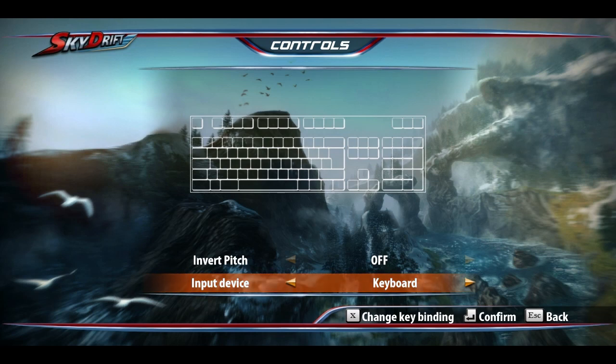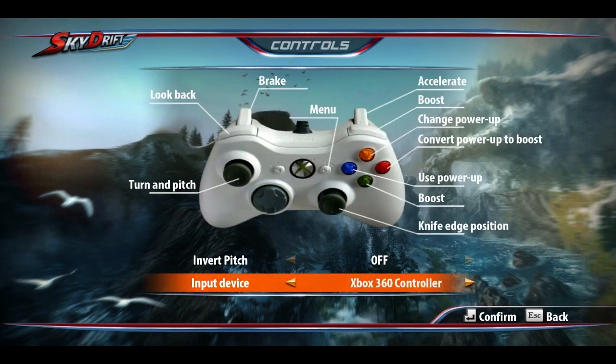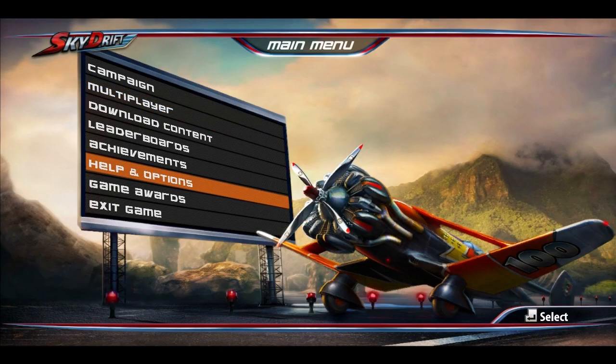Now, I've tried the tutorial, and what I did discover is that it's quite hard to control with the keyboard. It's not impossible, but it's pretty tricky. So I'm going to switch over to 360 pad for this. There we go. Which is going to suck, because I'm now going to have to relearn all the controls that I just learned with the other thing. Thankfully, it looks like these are fairly simplistic. Boost. That's that one. Okay. Power up. Convert power up to boost. Okay. Boost is that. Right. I'm sure I can figure it out. I probably can't figure it out.